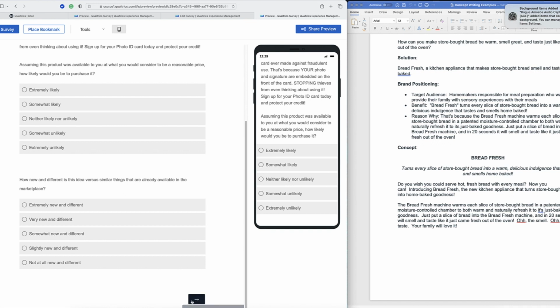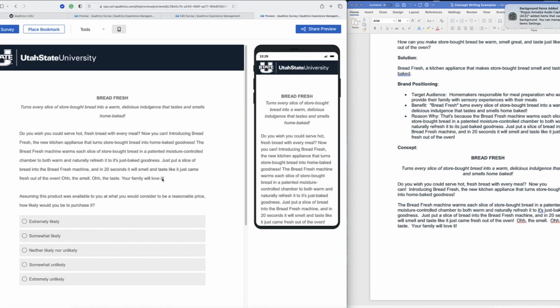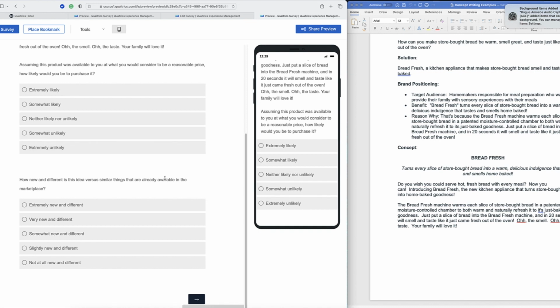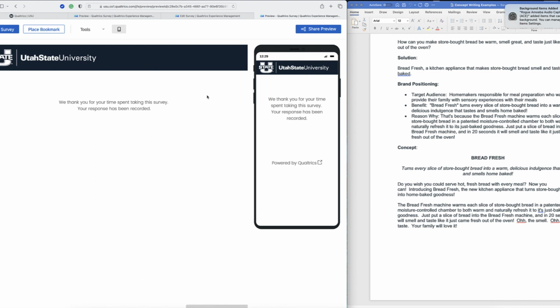There's a break down here at the bottom, which there should be, since if you did it right, there should be this little break between questions 2 and 3. I'm going to click on that. There's your second concept with questions 3 and 4. And then you click the bottom again, and your survey is done.